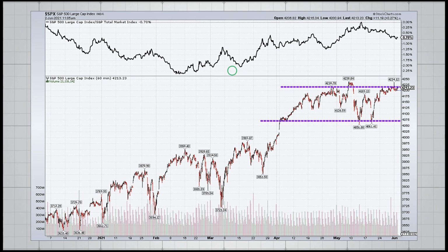We've made a couple of false starts above that there. You can see at the start of May, it tried to jump above it. But for the most part, what we've seen is a market that has taken a bit of a breather. When we look at just the S&P 500 itself, we've got a market that's taken a bit of a breather here for the last couple of months. Now, obviously, coming out of the March lows from last year and the incredible run higher that we've had, this isn't a concern to me, but it does showcase that we've got a little bit of hesitancy in the market, just chopping around between these two ranges.